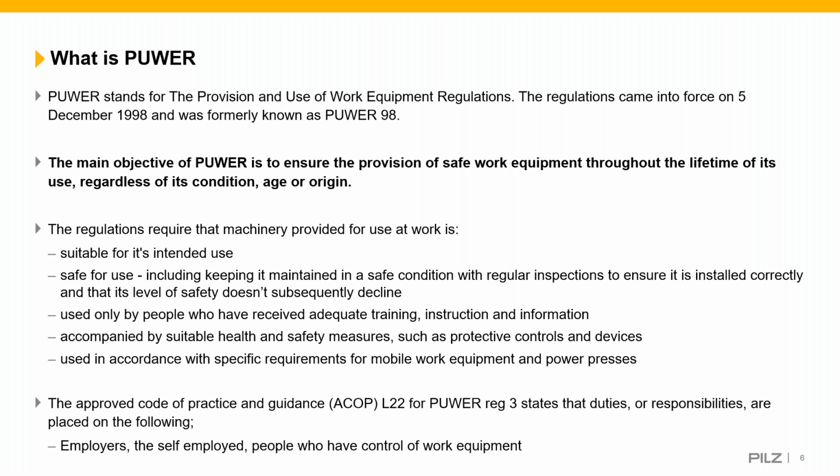As I mentioned, the approved code of practice, L22, is there, and it basically states that Regulation 3, as you'll see when we talk a little bit about it, states that the duties or responsibilities are for employers, self-employed, and people who are controlling work equipment. So it's all encompassing, basically.